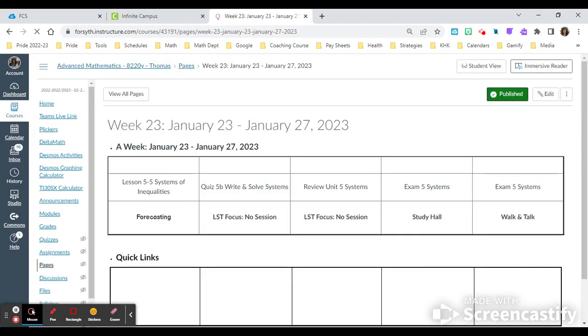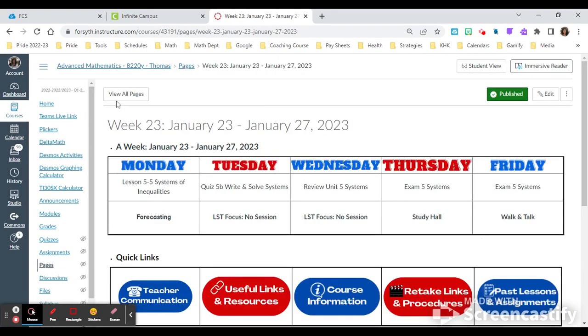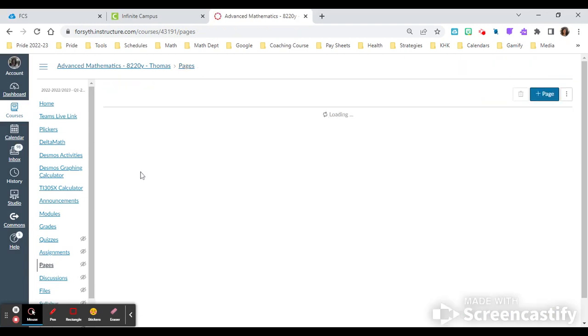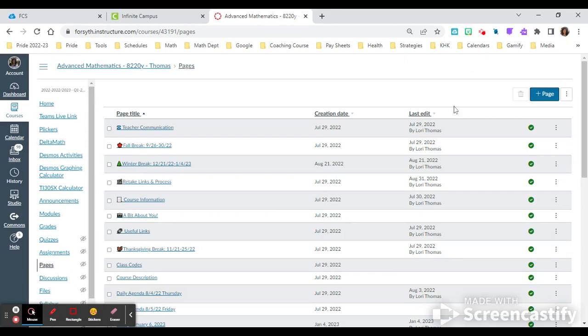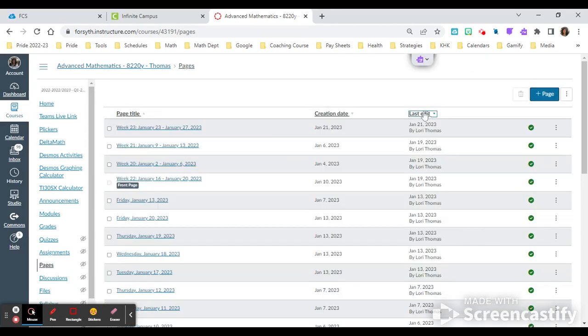And then the next step is I make all of my pages for each day. So I'm going to do last edited. So I typically have some information that needs to roll over to the next day. So I go to last Friday and I duplicate this page.